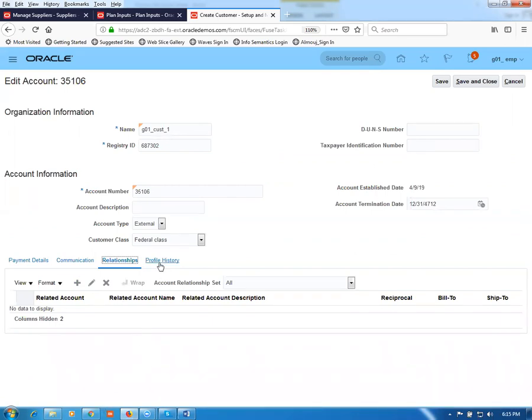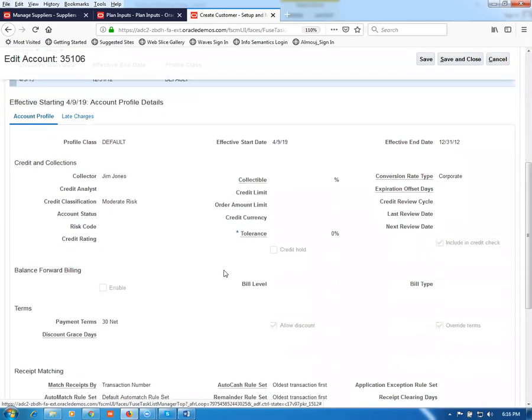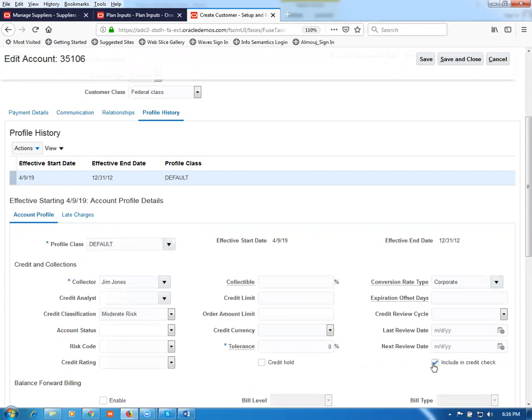And then click on the profile history. In the profile history, you go to modify certain things. Click on the profile history. Go there. And then here you go there and see the profile. So here I will now remove the credit check and offhand, because we are not going to do anything on this training and offhand. I will not correct the record. So actions and then correct the record. So let me remove the credit check actually. Include the credit check. That will be done in the full-fledged training only.